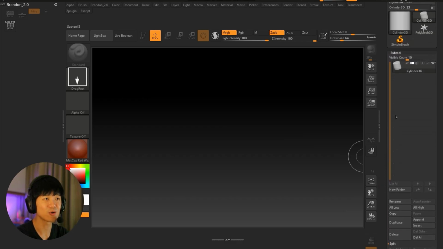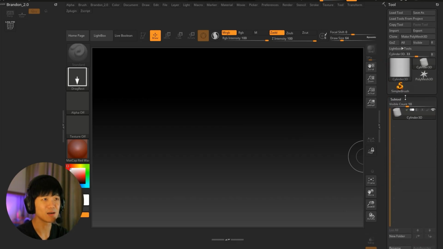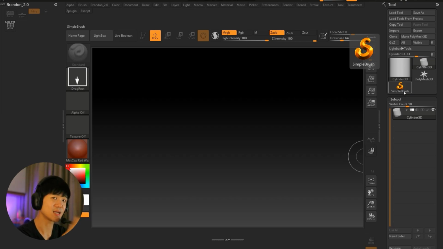I think we also need to go into Polymesh 3D. And what is Polymesh 3D? I'll set up a different tutorial just to show you, and I'll drop the link in the description. This is just so that you can get yourself started using ZBrush as soon as possible. There are a couple of friction points in my experience of using ZBrush that I want to get out of the way as quickly as possible for you guys. So do watch that video. I'm going to paste it down in the description below.